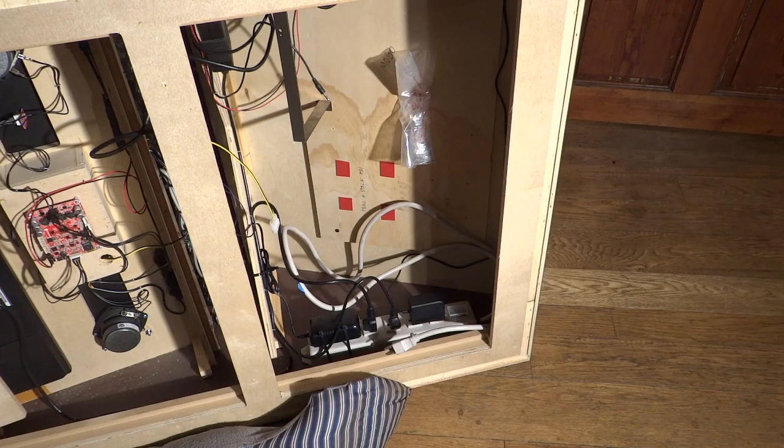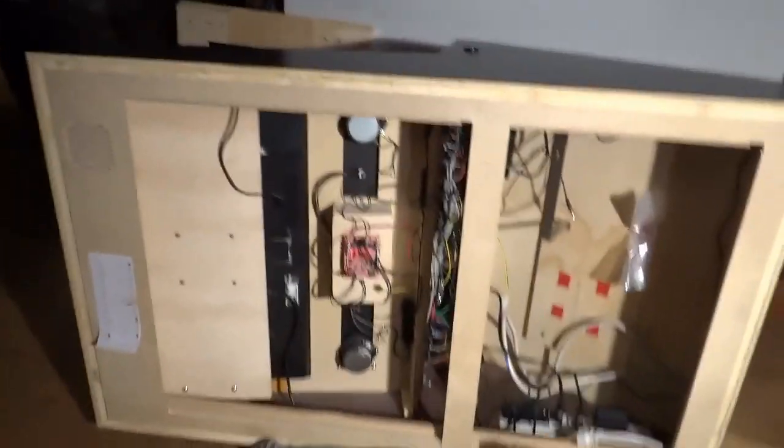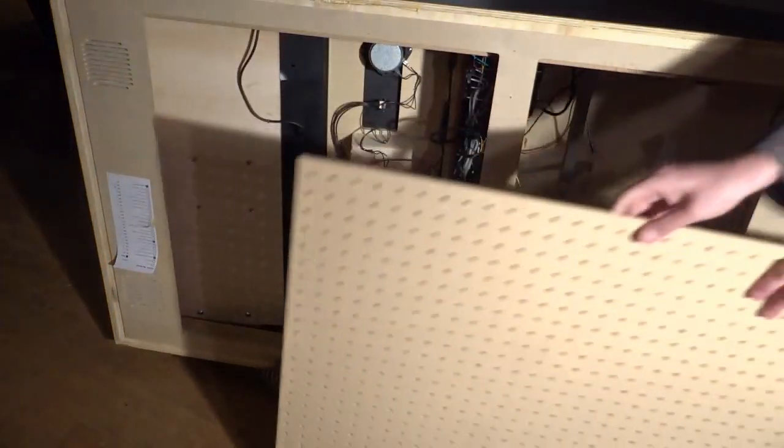Honestly, if you think about it, it's just a big wooden box with a PC in it and some nice controllers, or in my case, a Steam Link. But I just wanted to show a quick look at the rear of the unit. Not much to look at, I know, but now we'll put this thing back together and I'll get it mounted up on the wall.